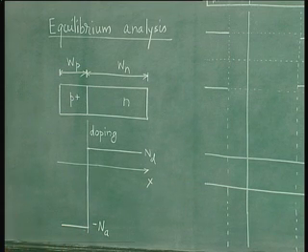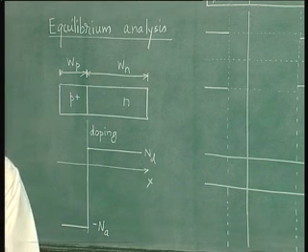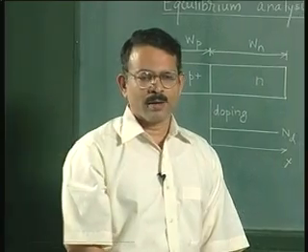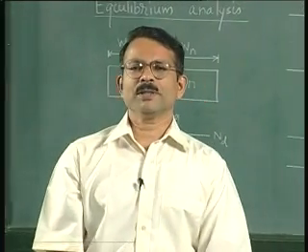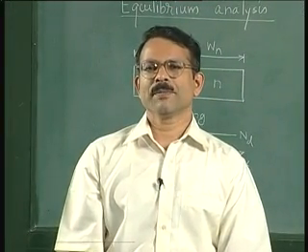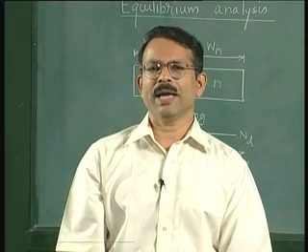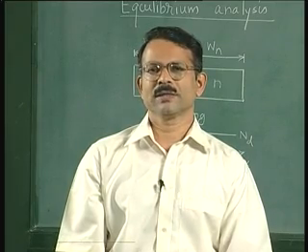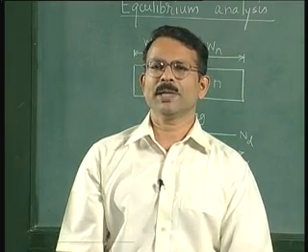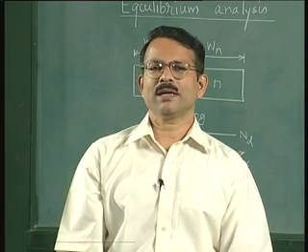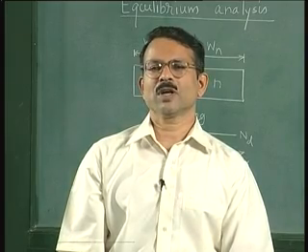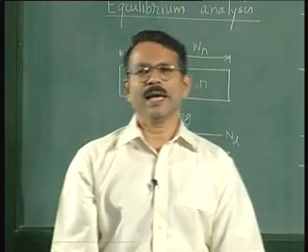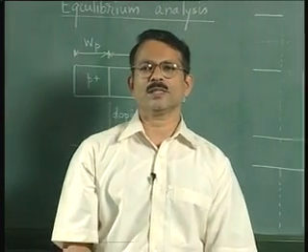So first step in the analysis will be to get the concentration of electrons and holes as a function of distance. We have said that the purpose of device analysis is to get n, p, Jn, Jp and E as a function of x within the device. Once you have this information, you can always get terminal characteristics which are of interest to you. So let us start with n and p, that is concentration of electrons and holes.